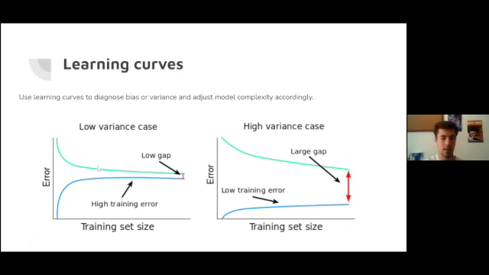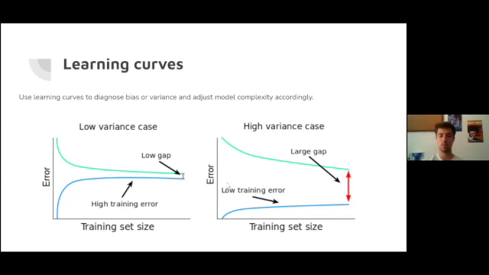And we can see that the test error decreases and gets very close to the error on the training data with a large training set size. So if we increase the size of the training set, we'll see that the respective errors get very close to each other with this small gap. That means that there is underfitting going on, while there will be a much larger gap for overfitting.